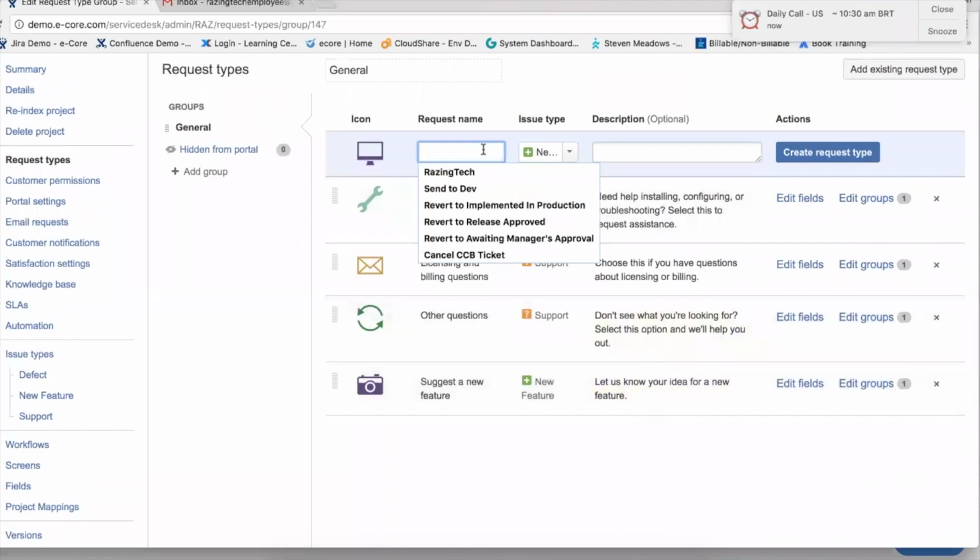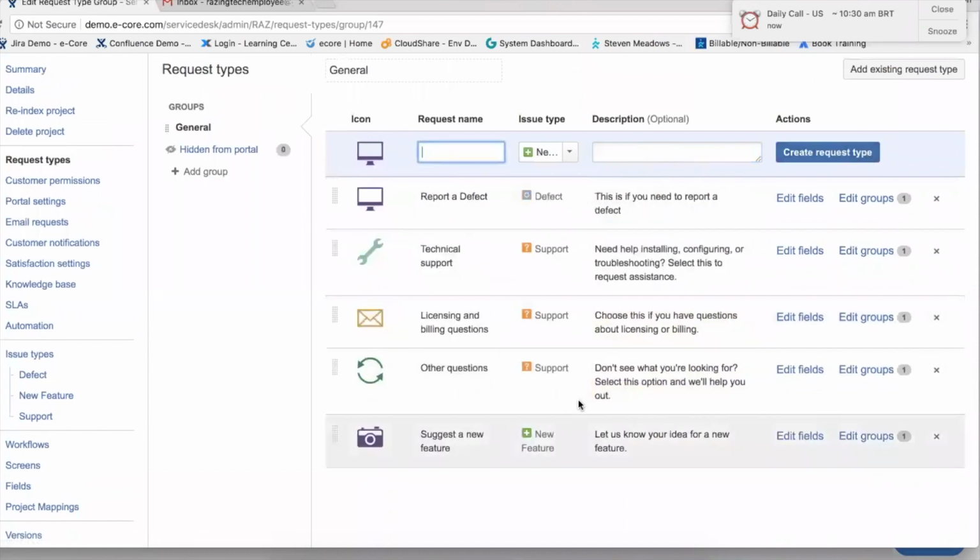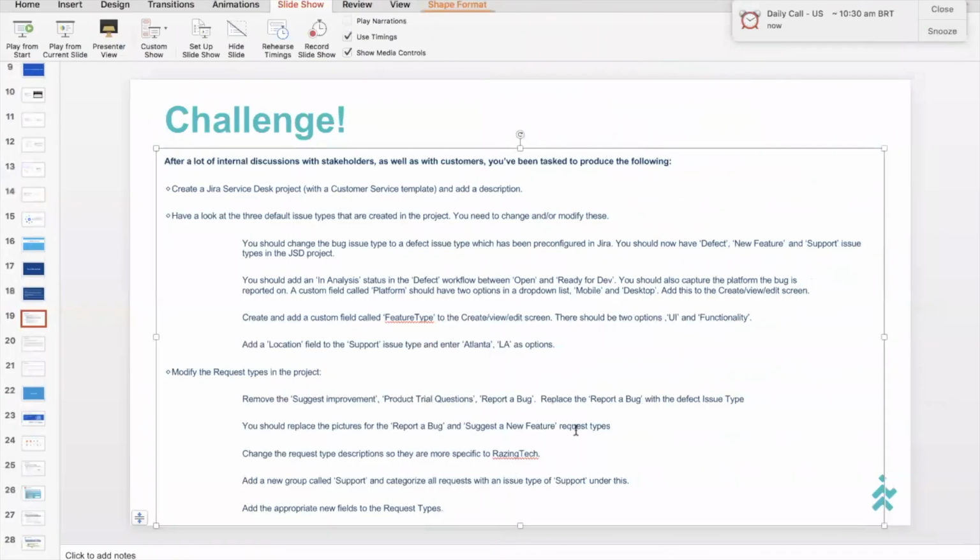And now we're going to put in a new request type. So report a defect. And we're going to associate it with the defect issue type. This is if you need to report a defect. And create that. Great. Okay, so we've just completed this.